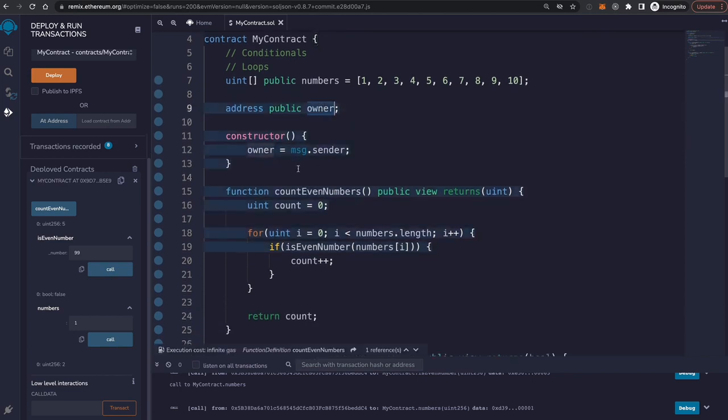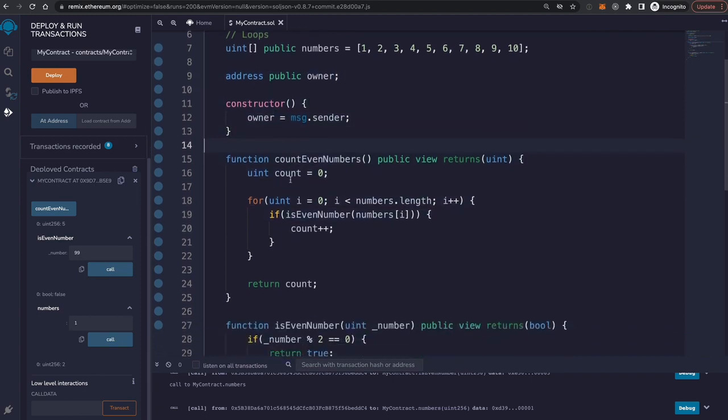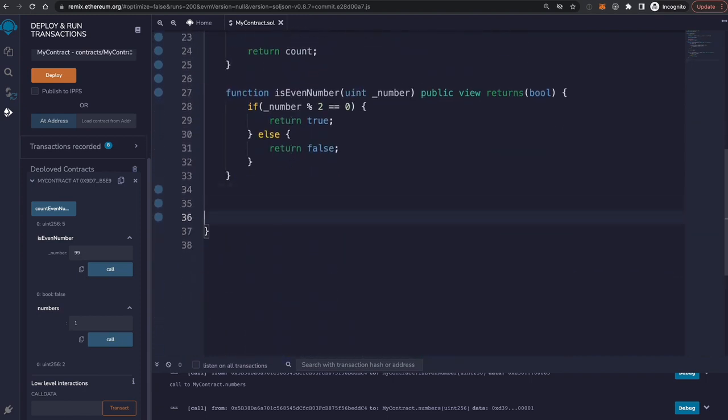So here's the owner, the person who deployed it. And what we're going to do is create a function here that checks if the current address is the owner. So we say function isOwner, and this is really common in smart contracts. Say public view returns, and then bool. And then we'll say return message sender, the person who's calling this function, not the constructor. We'll say is it equal, so we use double equal sign.